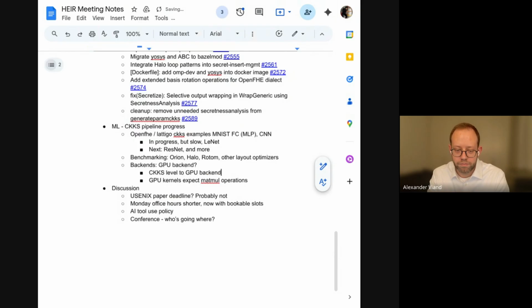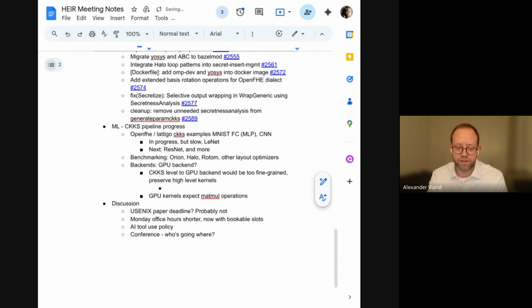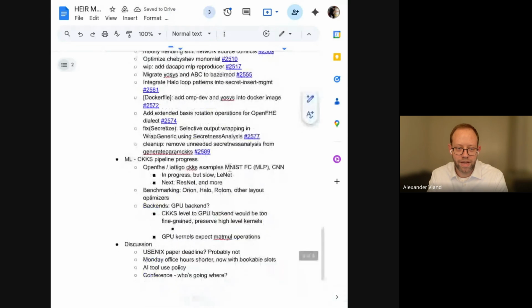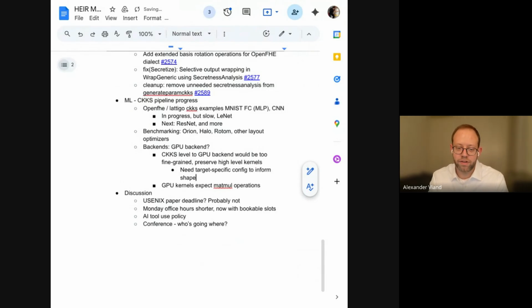So finding ways to lower high level kernels introduces all kinds of fun questions, like what's the input and output layout of a matmul in this GPU library, and how do we communicate that? And I think you already talked about needing to think more about backwards propagating information from the backends to the compiler. Having a GPU backend that just does CKKS level stuff is a really good starting point, also for testing and correctness. But from the compiler challenge perspective, it's really about passing larger kernels to the GPU.